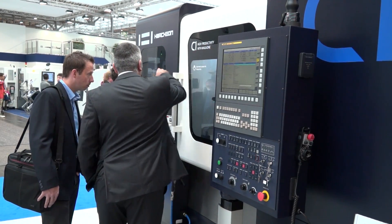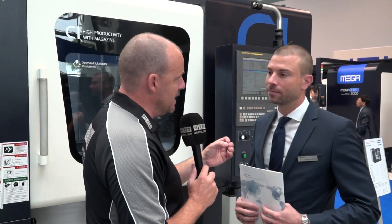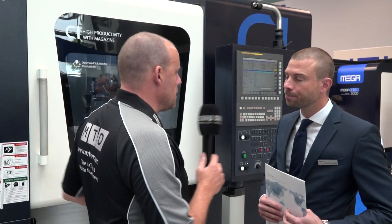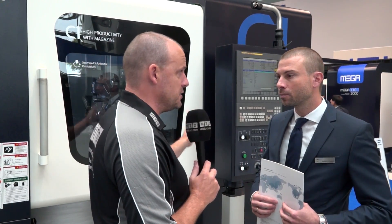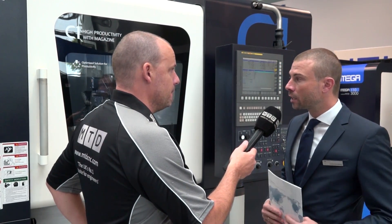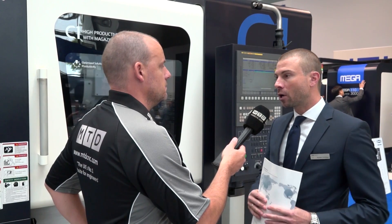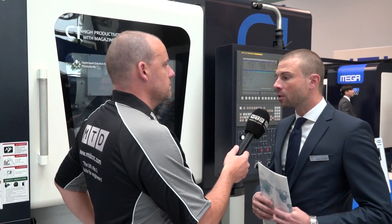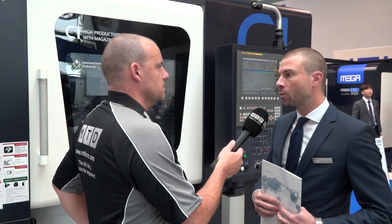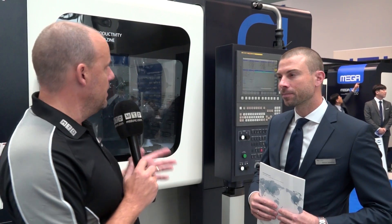It's a very flexible and versatile solution for a manufacturer doing smaller batch runs of really tricky components. Absolutely, you got it. These are available from Ward High Tech in the UK. How new is this machine? This is brand new to the market. We introduced it at the beginning of this year to Europe, had a special open house for our dealers in May. This is the second exhibition we've presented it at in Europe. If you're looking at a multi-tasking machine, the new C-series from Huachon is available from Ward High Tech in the UK.